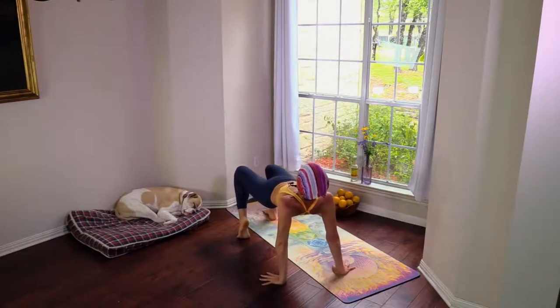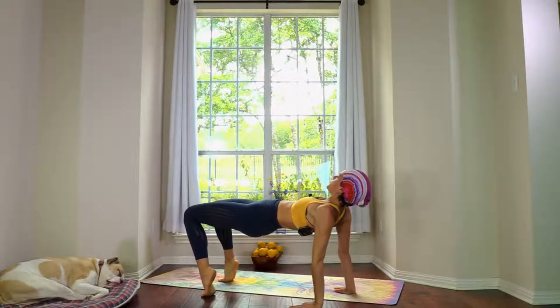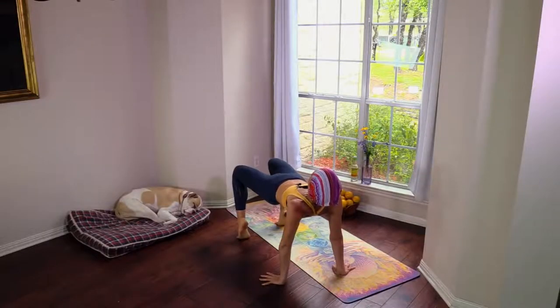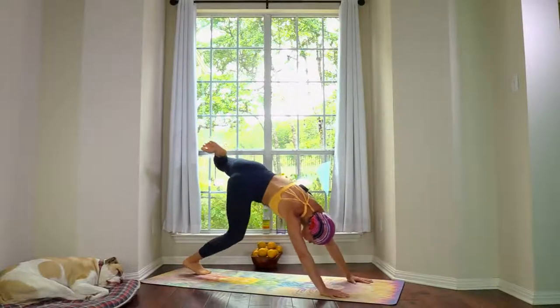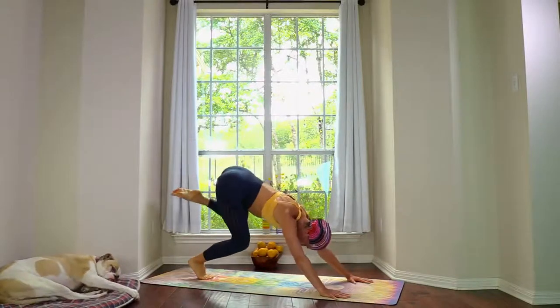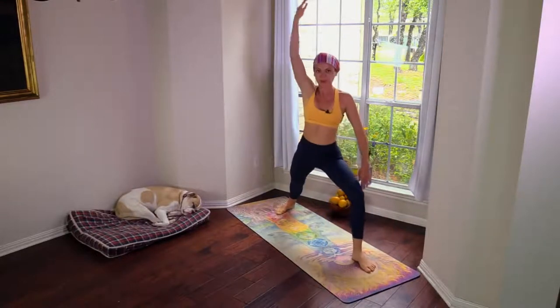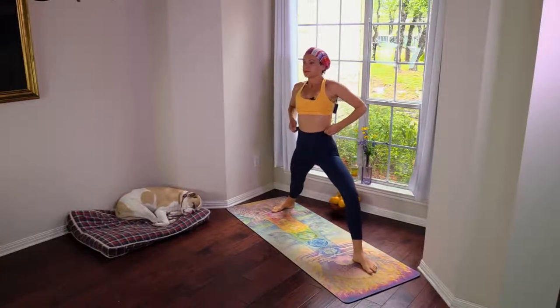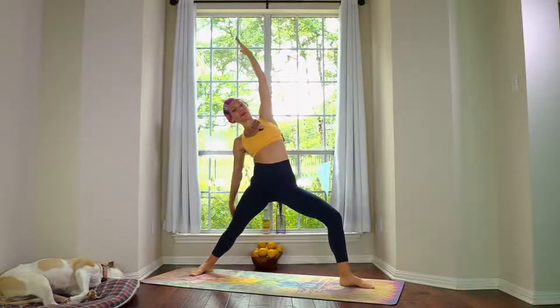Tabletop. Lift, lift, lift, really feel your legs working here. And reverse it, wow thing. One legged down dog, bend the knee, bend the left knee and open it out, and then bend the right and lift, little pumps, opening the hip. Great, step it through, warrior two. Reverse it, wrap back and around.